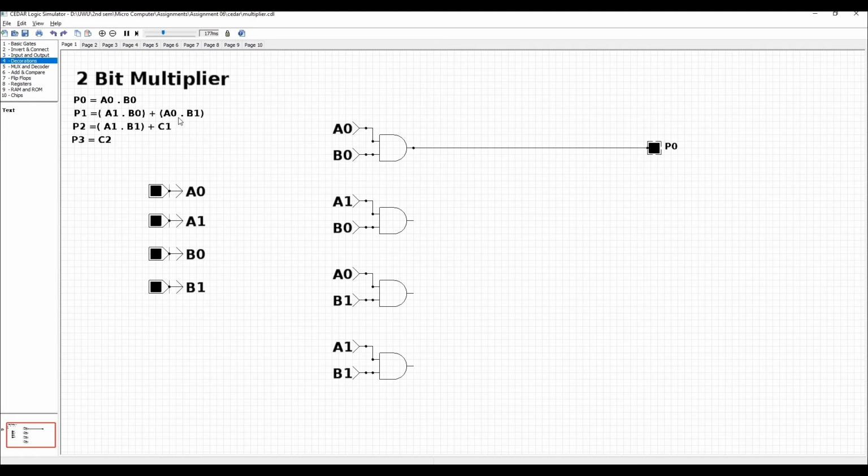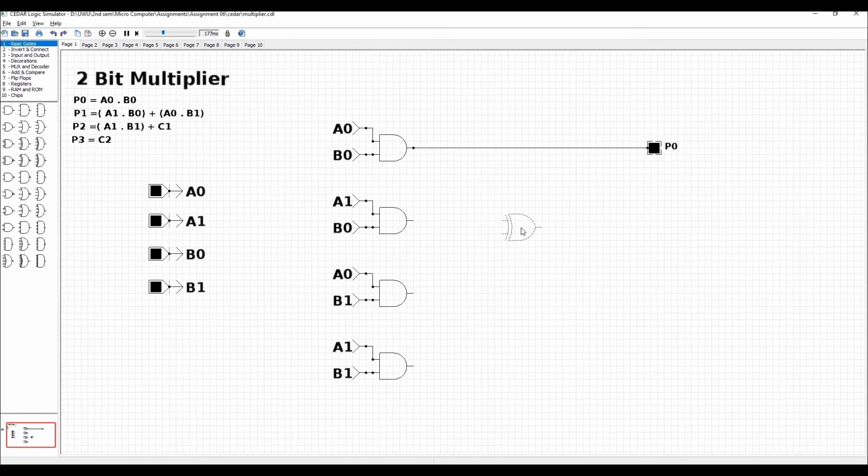For a half adder, the summation will be the XOR operation of these two inputs, and the carry out will be the AND operation of these two inputs. So here are these two inputs, this AND gate and this AND gate. At the first step of the half adder, I'm going to get the XOR gate.